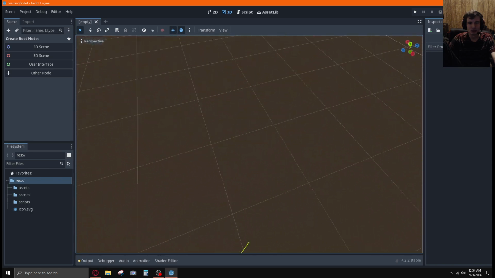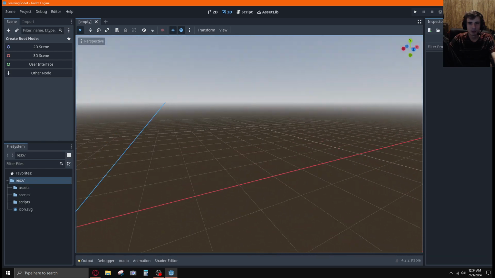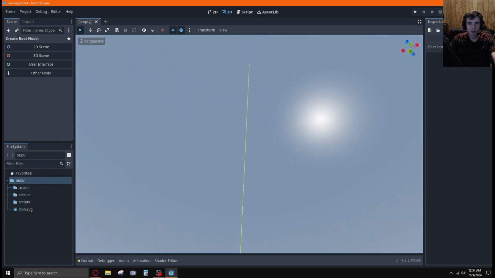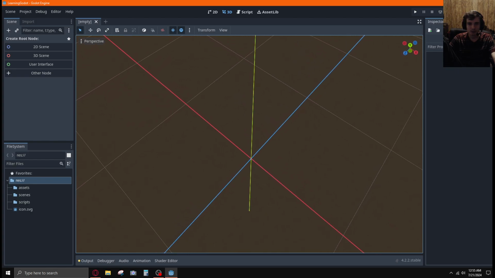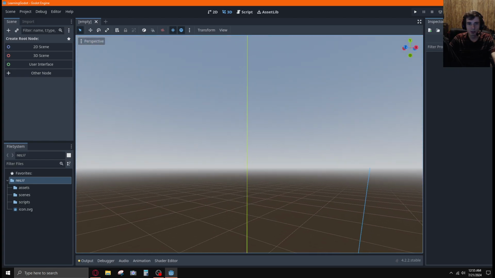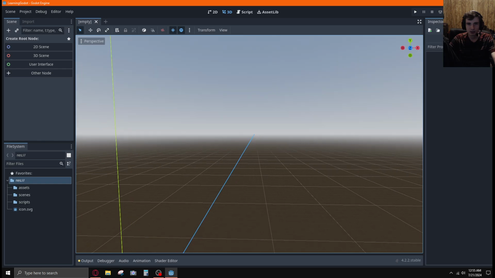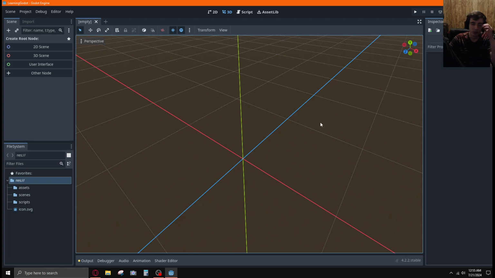Also, is this accelerated? Whoa. I wonder what happens if I go towards the sun. Yeah, I'm never going to be able to reach it, because it's just a skybox. I don't know, the sensitivity seems like it varies.